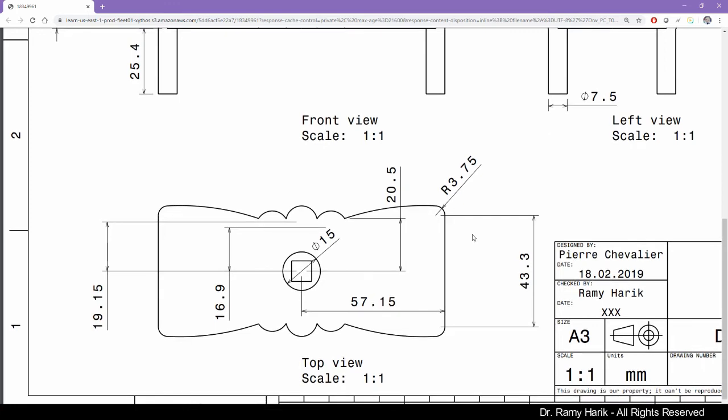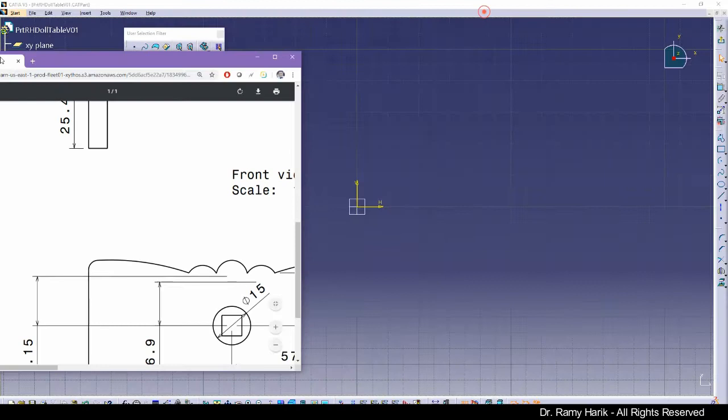This one is located at the center at 43.3. So actually in this dimension at 57 point. So actually the maximum in here looks like to be 43.3 plus 3.75 plus 3.75.